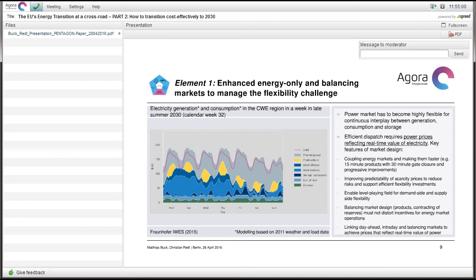So balancing markets are important, but of course also with shortening product lengths, intraday markets get increased importance because most of the flexibility is still traded, and will also be traded in the future, in the energy markets and not in the balancing markets. It's important that all these design provisions do not distort the price formation, and in the end, the main aim should be to better link prices from the day ahead down to the intraday and balancing markets, to end up with prices reflecting the real-time value of power. As I've mentioned, that's really key to manage the flexibility challenge.